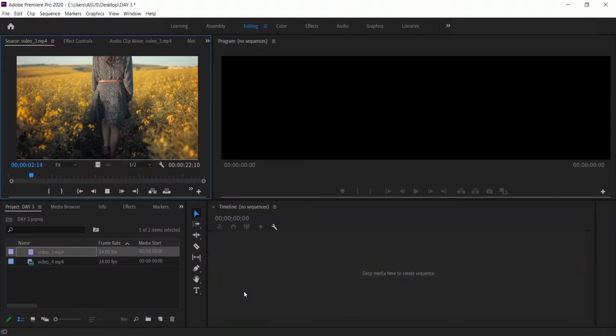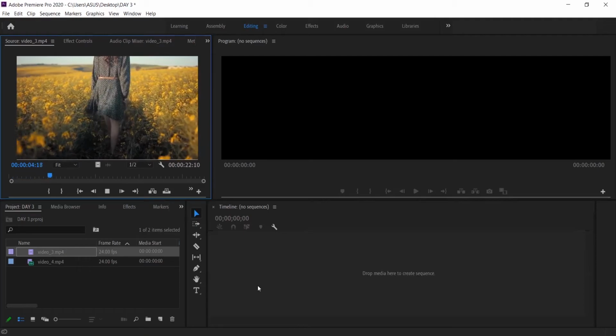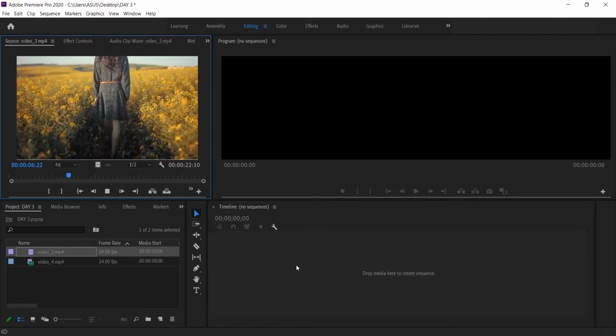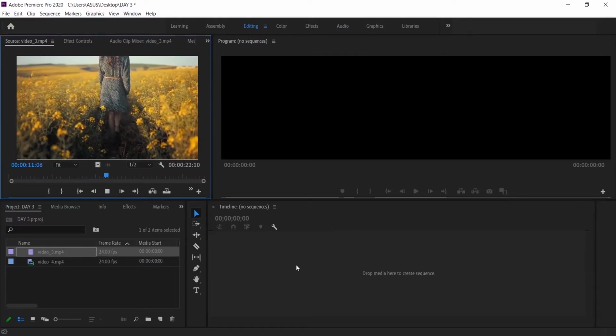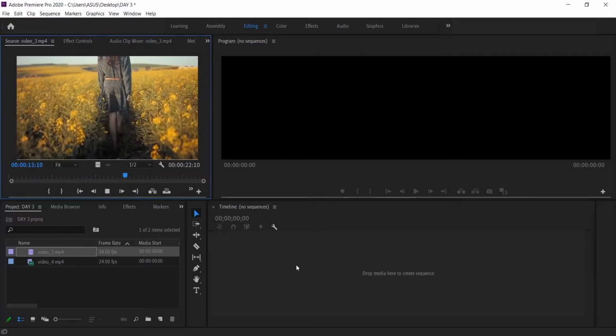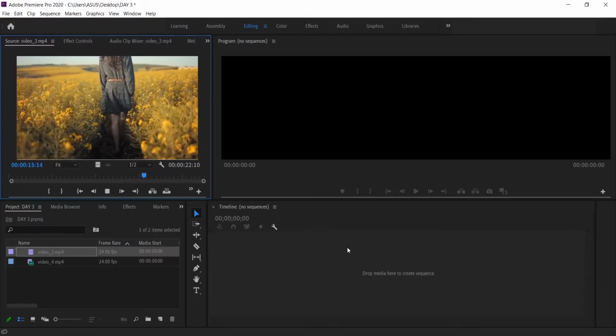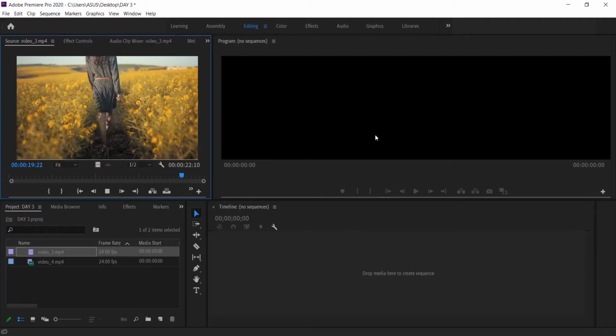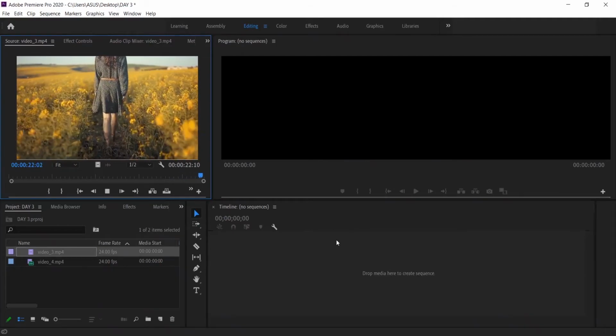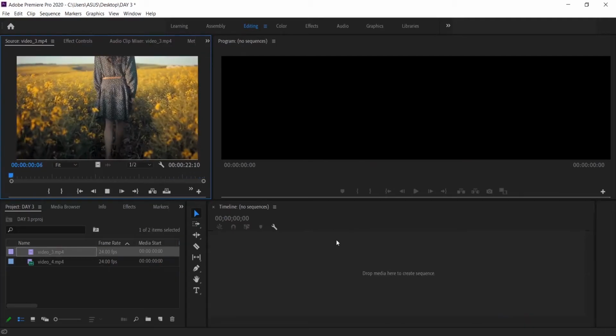Today our first topic is transition. First we should know what a transition is. A transition is an effect added between pieces of media to create an animated link between them. Transitions are used to move a scene from one shot to the next. Remember, transitions are used in the case of audio also. Okay, this is the theory part. Let's jump into the practical thing.